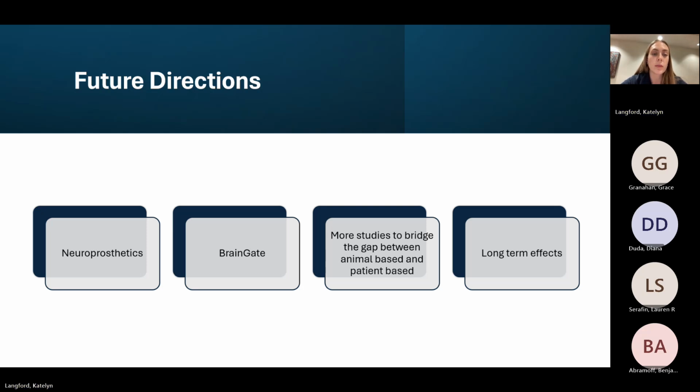And then we're in this era of AI and neuroprosthetics, where I think this sect of research is going. BrainGate is one device that's basically an implant in your brain to help with stimulating. I'm not going to talk about that really now, but more AI in the future for sure.